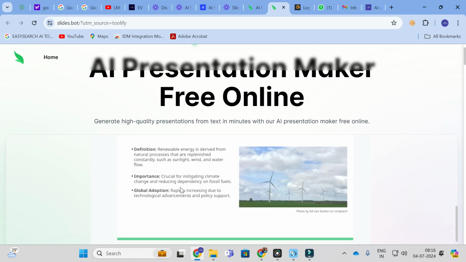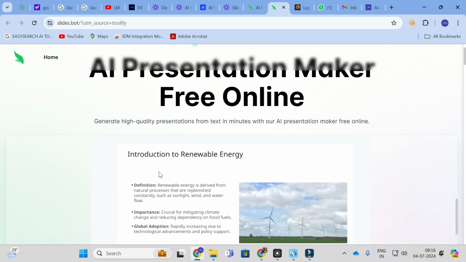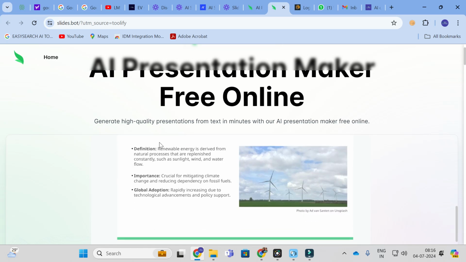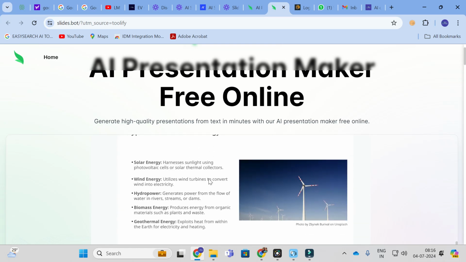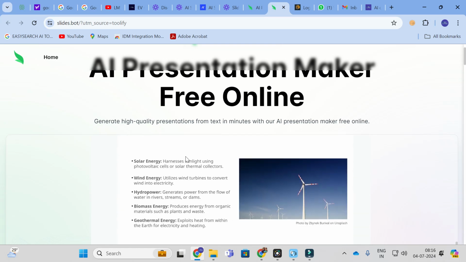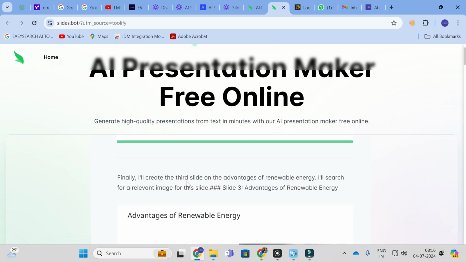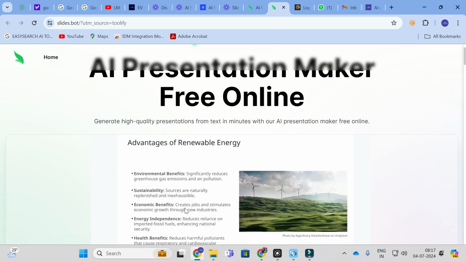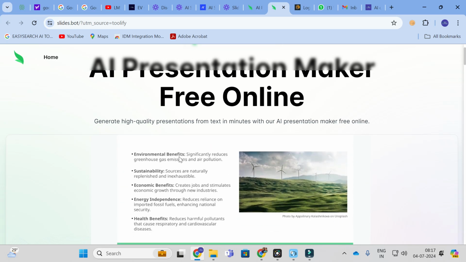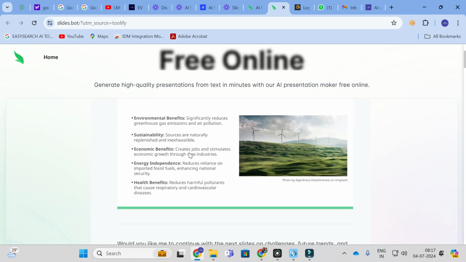The first one is introduction to renewable energy, with definition of renewable energy and importance and global adoption of renewable energy given here. After that, types of renewable energy systems: solar energy, wind energy, hydropower, biomass, geothermal energy. Again, the advantages of renewable energy: environmental benefits, sustainability, economic benefits, energy independence, health benefits, etc.